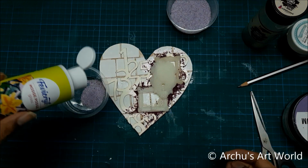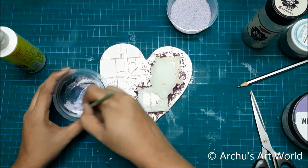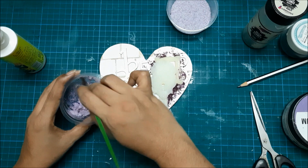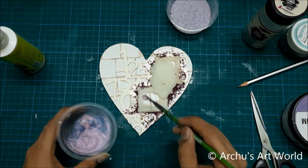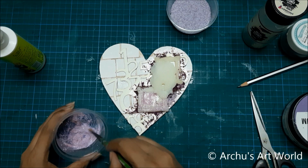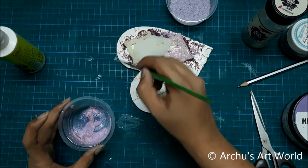And next I also mixed granulated sand and glue together and added this mixture onto the project, and this really added the amazing extra texture on my project which I wanted. And also this is a very nice hack to create texture with minimum supplies. This kind of sand you can get from the market or you can use any kind of fine sand. I have used rangoli, which is very commonly available here in India.